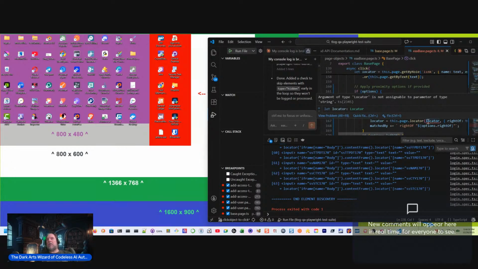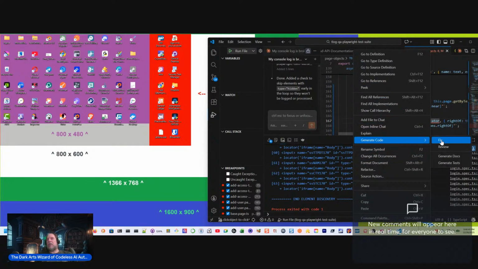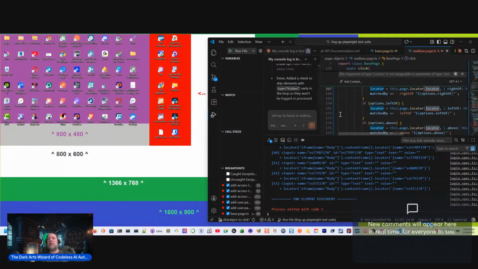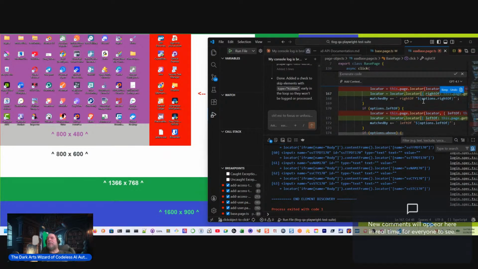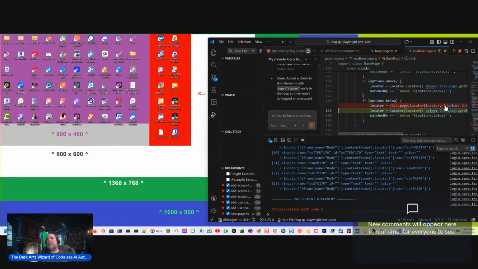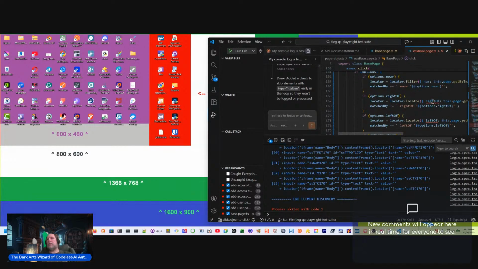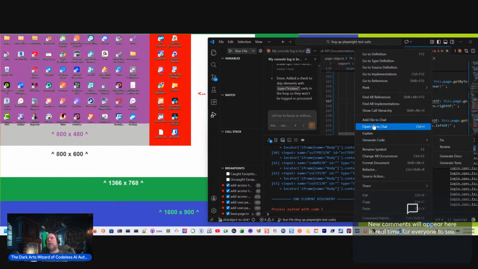Okay, it says it is not assignable to the parameter of type string. Okay, try it again. Fix. Fix that locator. We're down to 6. Now we're back at 8. Keep, keep, keep, keep. Okay. Just fix all.